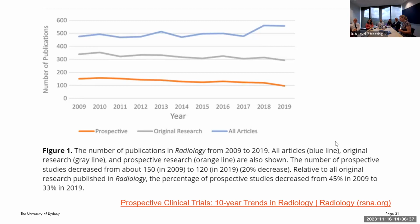I was reading a little bit more about this last night and sent Jenna a whole heap of articles on it. And some of that was starting to attribute, in the later years, to the rise of AI and the number of articles published around 2016 and upwards that looked at AI as being the primary modality, if you like, that was being studied in radiology. All of those were largely retrospective, which starts to tip the balance into having, I guess, less focus on prospective trials. Prospective trials obviously take longer as well because you need to follow cohorts through. So we're starting to see some downward trend there.